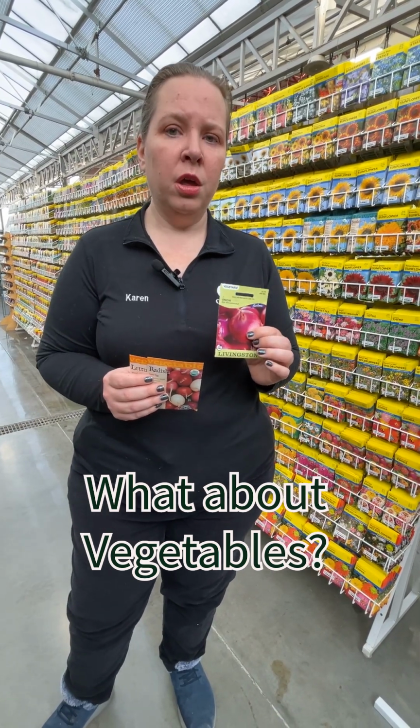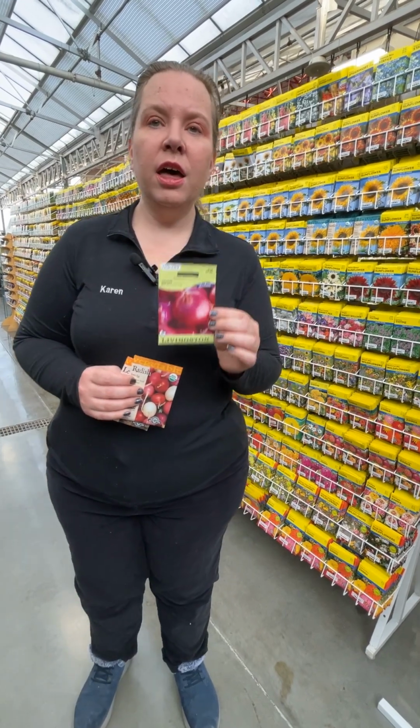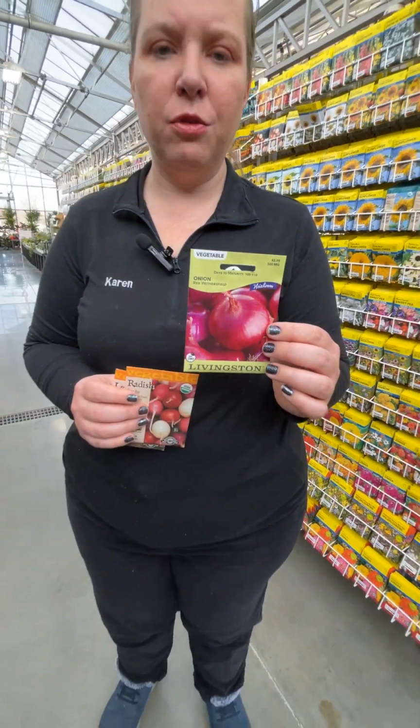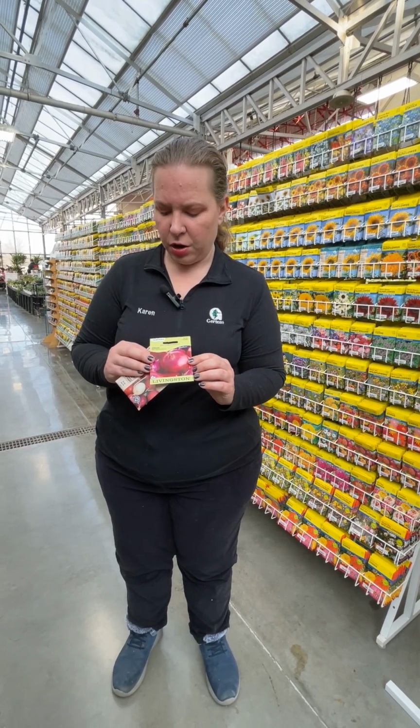Some veggies here in Minnesota do better winter sown than they do seeding directly into the garden. So I'm going to start with that. Onions. Onions can be quite tricky to grow. They love nitrogen, so you have to have a lot of nitrogen on hand to make big, fat onion bulbs here in Minnesota. This is red Weathersfield. This is an heirloom onion.